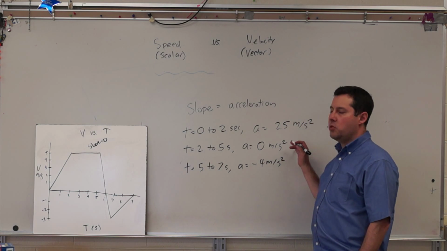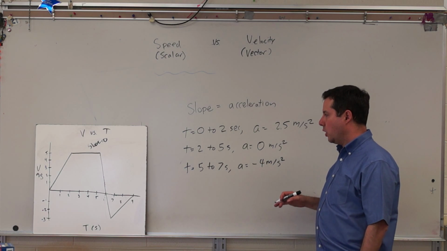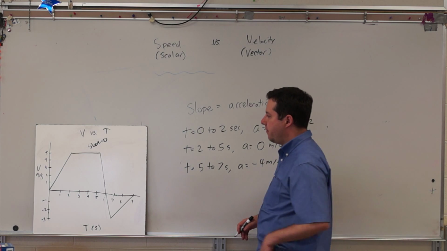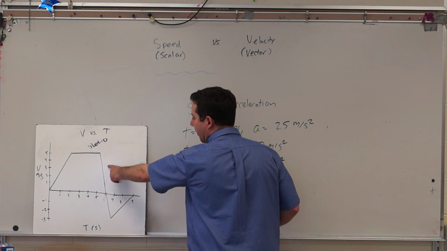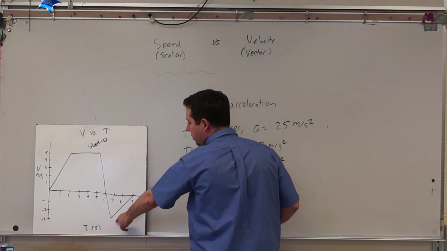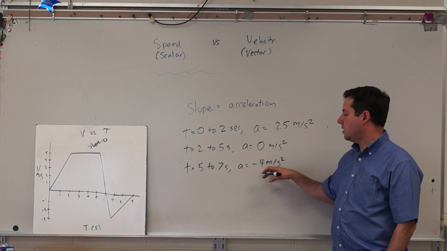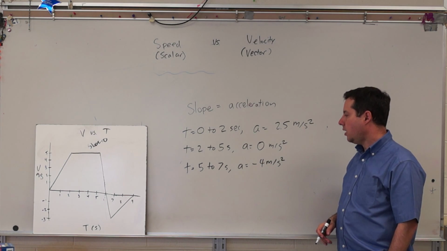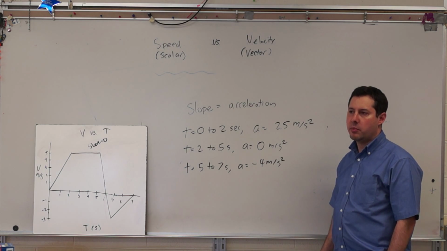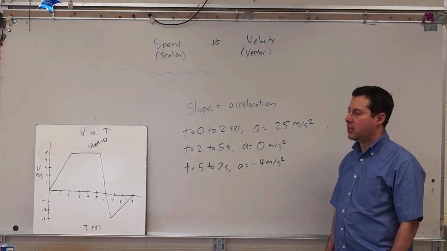You'll notice the units of the slope are different this time too. So that means that every second you're going 4 meters a second slower. So if you start out at 5 meters a second, after 1 second you're going 1, and then after another second you're going at -3. So your speed is changing consistently at this rate. I hope this helps answer some of your questions regarding velocity time graphs. As I said, we're going to get more practice on this.